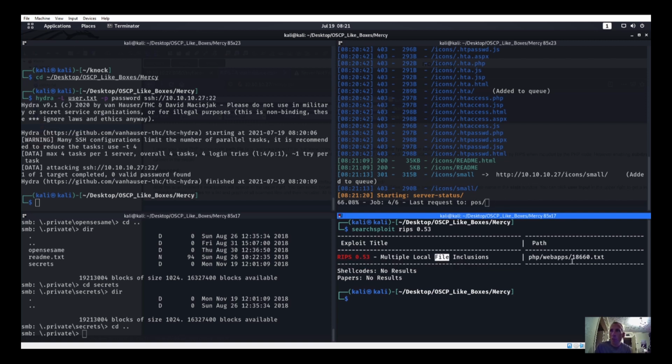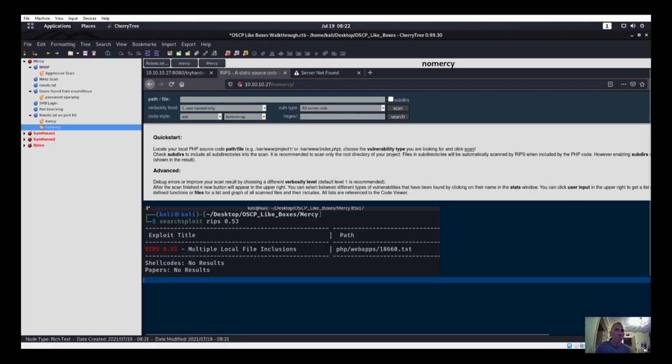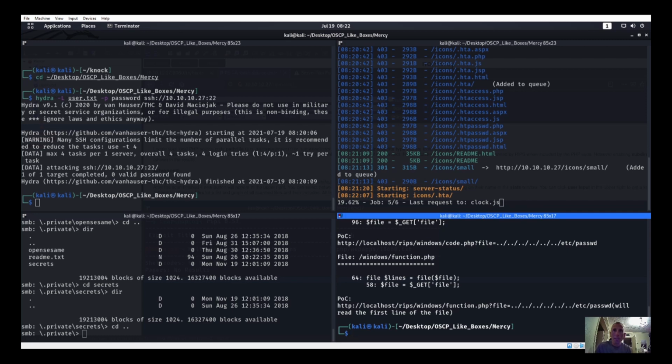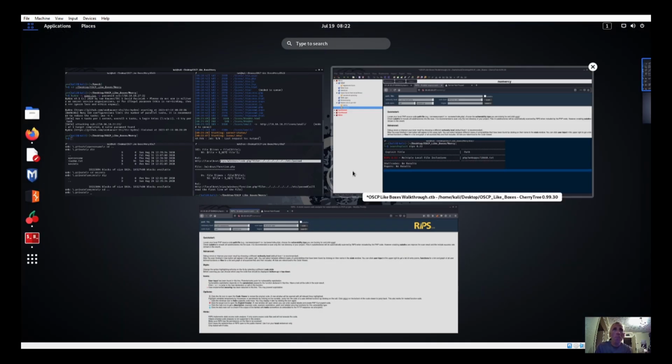Multiple local file inclusions and 18660.txt. So let's go ahead and look at that real quick. All right. So we'll go ahead and searchsploit -m 18660.txt. Cat that 18660.txt, and sure enough, http://localhost/rips/windows/code. Okay, cool. So let's go ahead and just throw that right in there and see if that'll work.